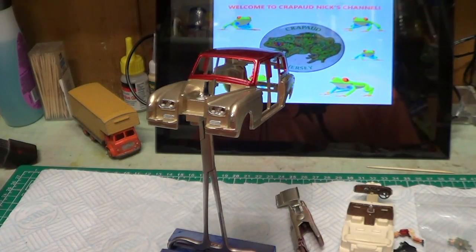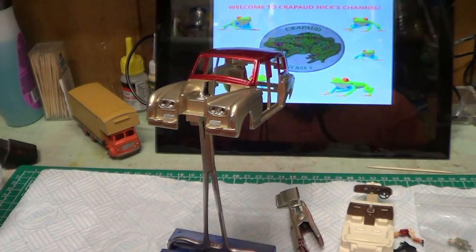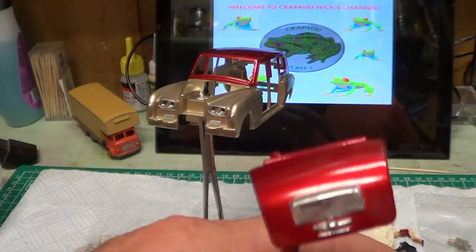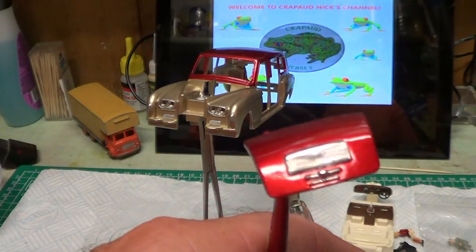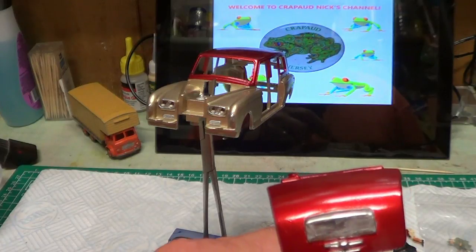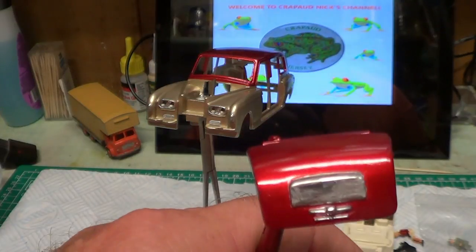So I was going to swap the wheels, but looking at the Google images, they're both not far out, so I'm just going to stick with the ones that came from this car. Okie doke, so that's what's happened thus far. I've done the bonnet as well, and I've done a bit of chrome on the back, on the boot lid. That's how they were. It hasn't come out that great actually, that chrome. It's gone a bit dull, but the number plate will be covering most of that anyway, so you won't really see it.